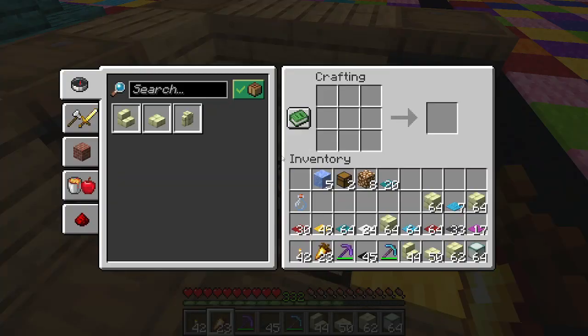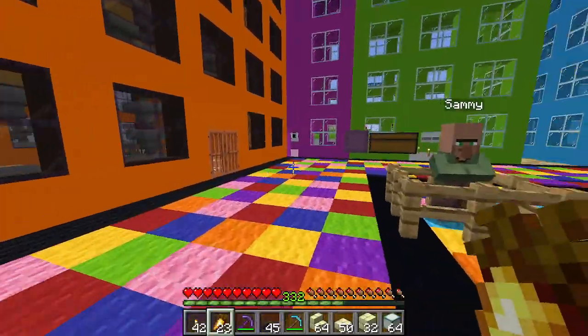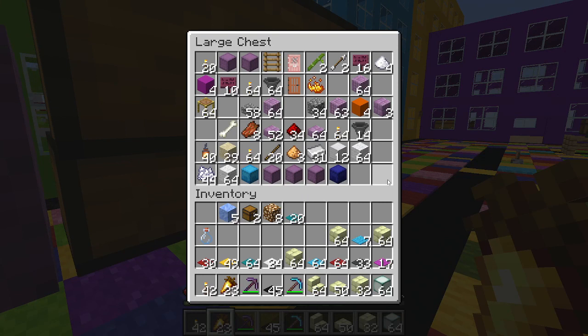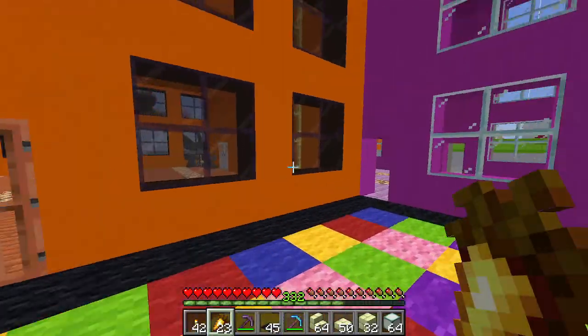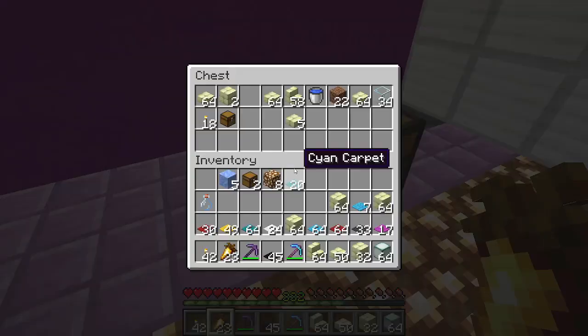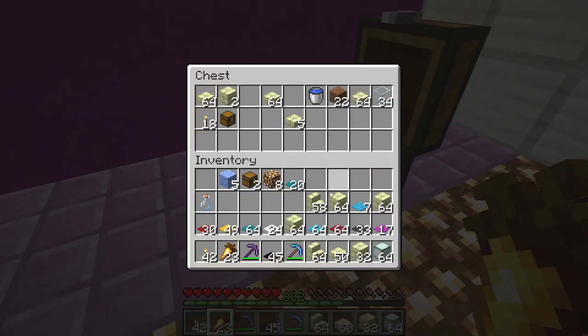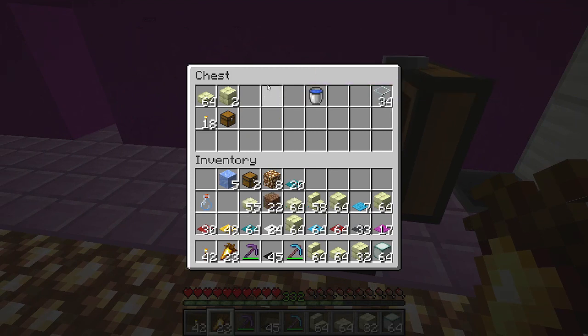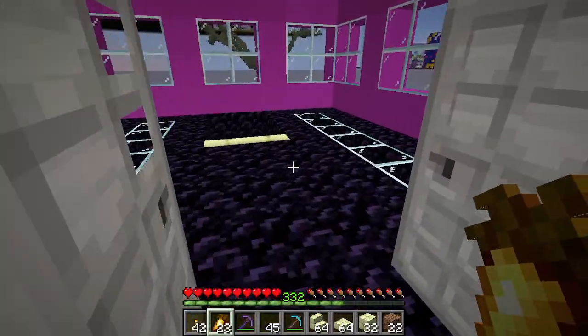There we go. I gotta have fireworks somewhere. I don't. Time for a long walk back. Oh, and I had stairs. Ah, shoot. And I have dirt. Better than using sea lanterns.